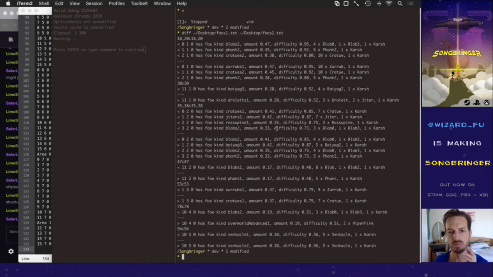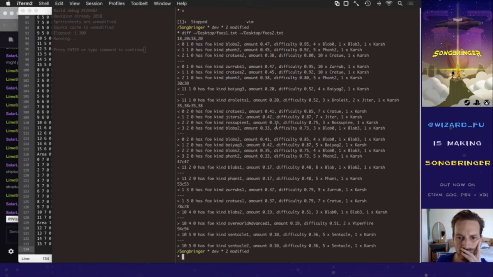Oh wow, that changed this world more than a little. Oh, that's probably because it put it at the very beginning, maybe? No, it's put it at 10-4. Must have had something to do with the difficulty, it being able to put a certain pattern there.